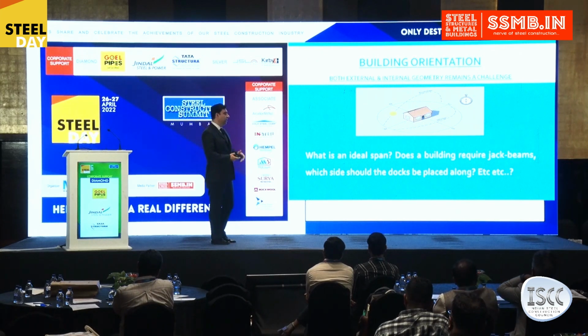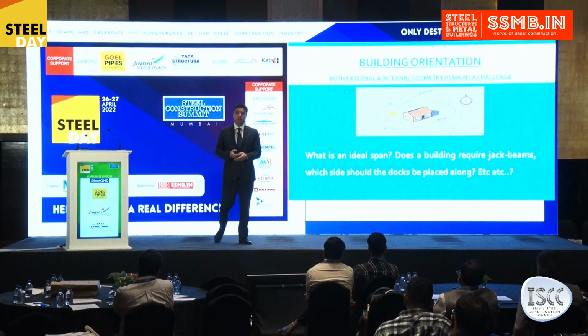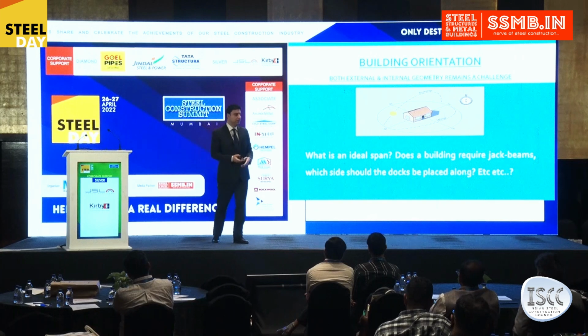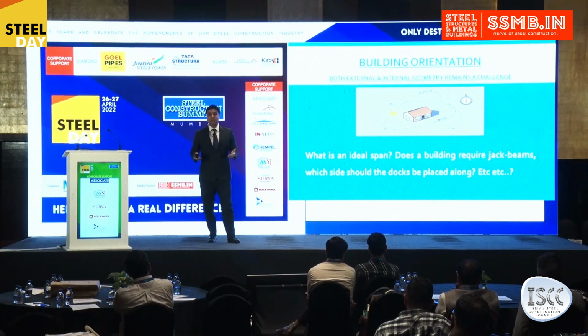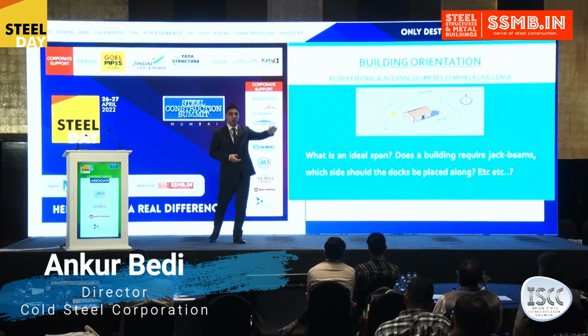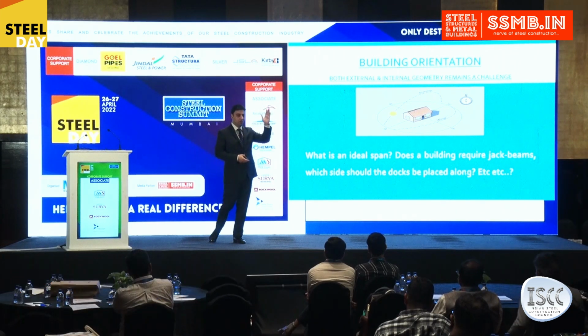Similarly, does a building require jack beams? A lot of people sitting here already understand this term, jack beams. We remove intermediate columns, we put jack beams. We could remove either one or two intermediate columns, sometimes three intermediate columns, and have jack beams up to 20, 30 meters in some places. So do we require them? We don't necessarily require them all the time, everywhere. I think it is now becoming more of an obsession. You see a building, you quickly go ask for jack beams. Remove all intermediate columns, put jack beams, irrespective.